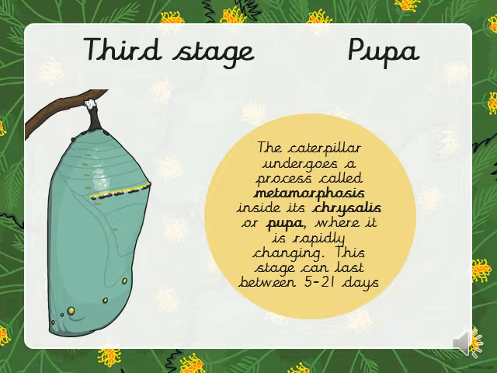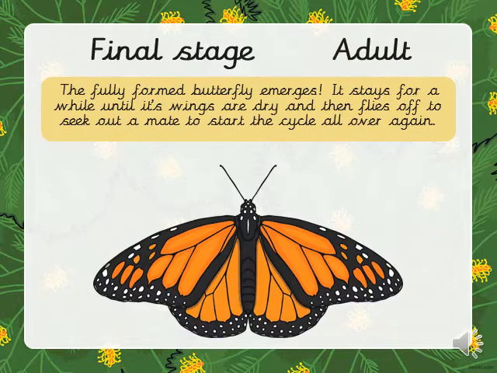Okay, after the 21 days, a fully formed butterfly, also called an imago, will emerge from the chrysalis. These butterflies can't fly straight away, and that's because they have wet wings. The ink in their wings is not dry. Some butterflies can take hours drying the wings, and when they are dry, the butterfly can go and explore the world.